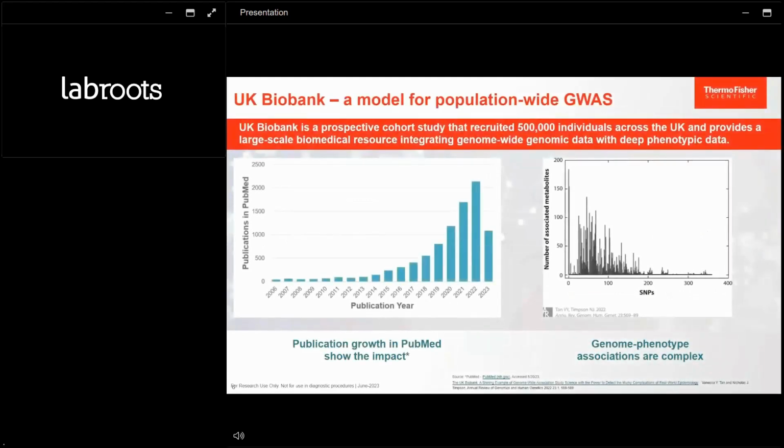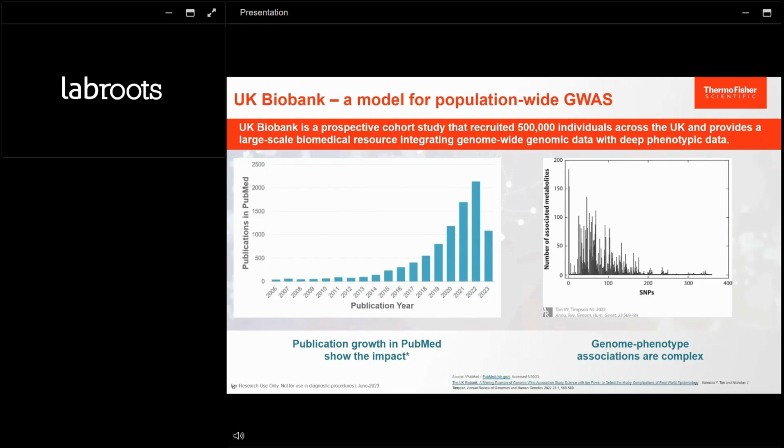So a number of different countries and health organizations have undertaken vast projects to understand the genomes present in their populations or in their communities. One of the best examples of these is the UK Biobank. This is a project that was started about 20 some odd years ago by the United Kingdom.